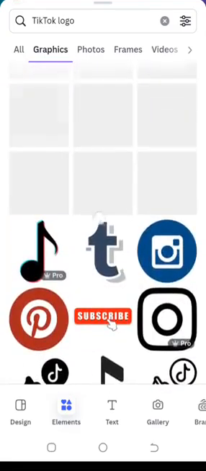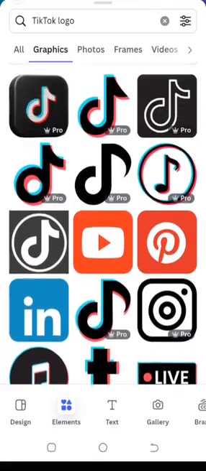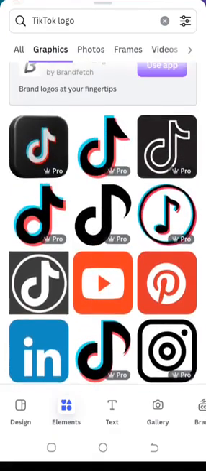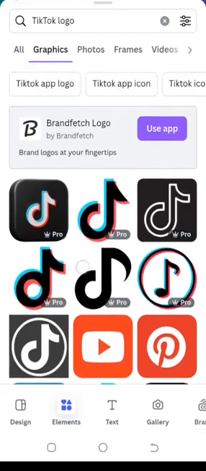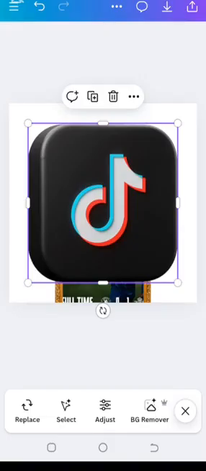So the thing is, whichever thing you need for your design, come to this element and search for it. That's if you know what you want, because some people don't know what they want to start searching. So if you know what you want, search for it. Canva will provide it for you. So let me just choose anyone here. Let me choose this, and let me just keep it somewhere here.